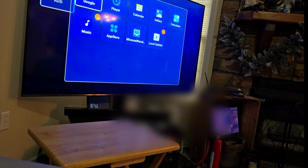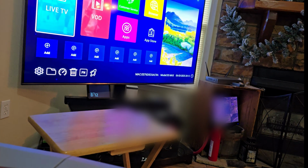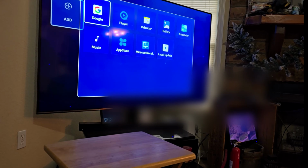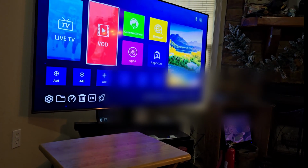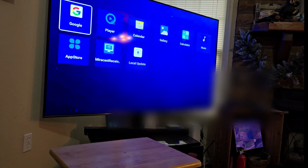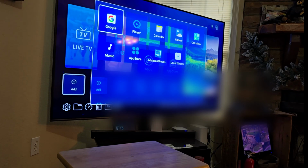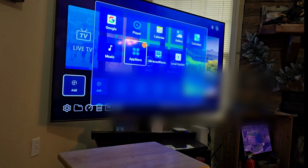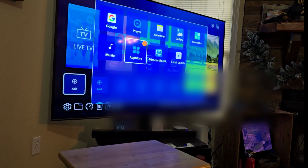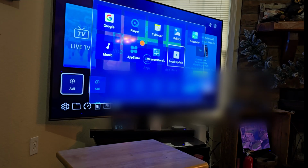Now, what I'm doing here is I'm setting up the things that I want to add to my actual Sling TV box. And while I'm doing so, do you remember back originally, when the Windows phones came out, and they came out with a thing called Sling TV, Sling box? It was kind of like a big box. I remember those. I had an employee at work that used to have it and watch his TV from home. And now, on all the smart TVs, Sling TV is usually an app that you see. This is the Sling TV box. And again, most of these things all work around the same thing. They allow you to do all sorts of cool streaming and what I like to call Android style apps right on your smart television. So as you go through it, you can go into the App Store, you can go to, as you can see here, all the different things like a calendar, calculator, things that you might find to be important, and you can add them on as you see us doing right now.